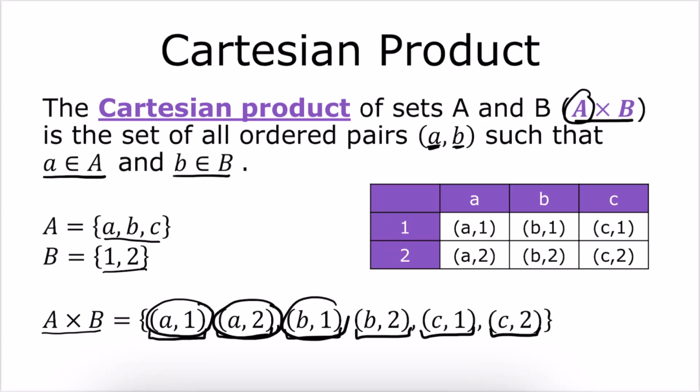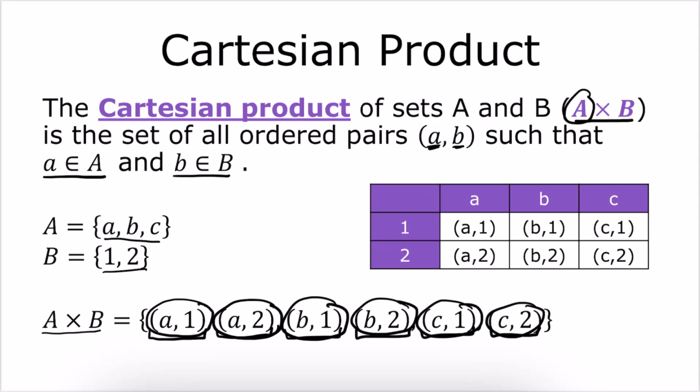Because these are still objects, even though they're kind of like a combination of the objects in our original set. These are the individual objects. And we'll talk about this later, but this is very related to the operation of multiplication that we learn about in elementary school. So we'll talk more about that later, though.